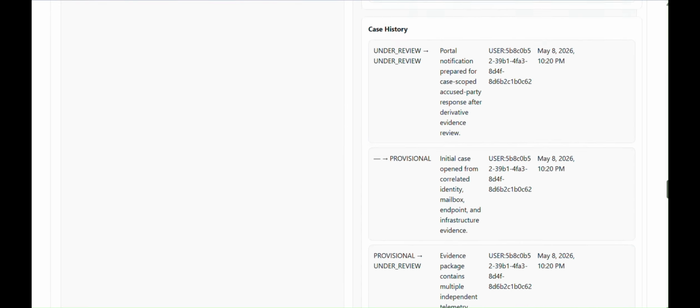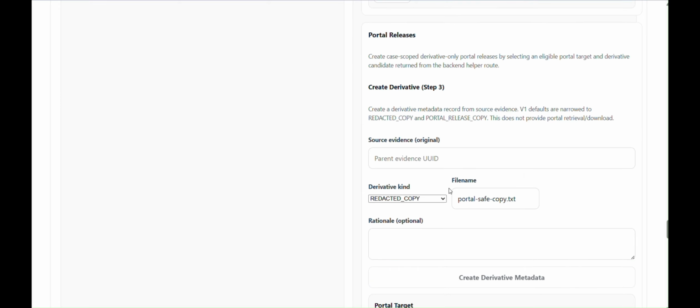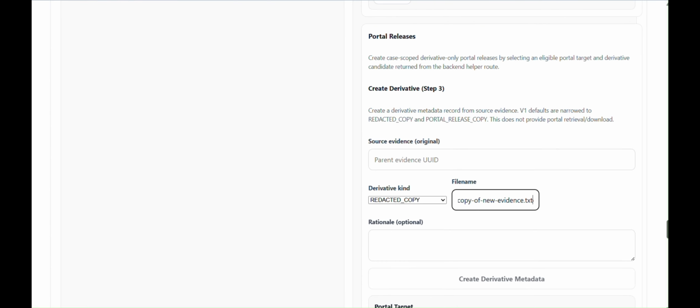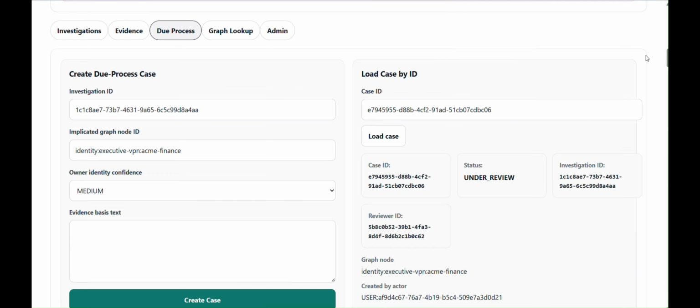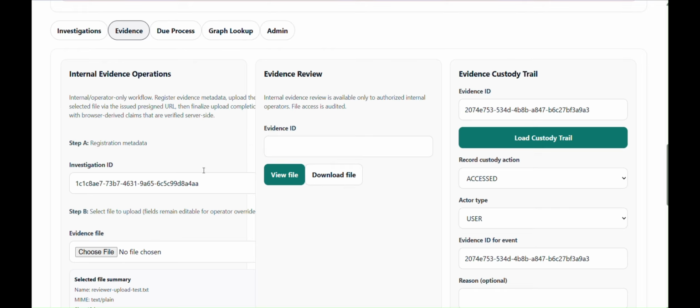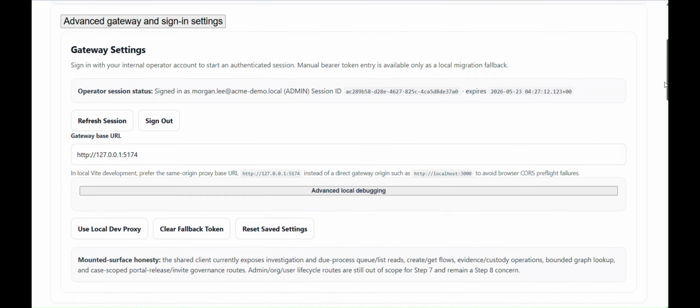Using the new evidence ID, I'm creating the metadata for the derivative. This creates the official record that tells Pursuer what this derivative is, where it came from, and why it exists. From this point on, it stays connected to the original evidence inside the investigation. I give the derivative a file name and describe what kind of file it is and choose the derivative type. I then provide the reason this derivative is being created. Pursuer is building the chain of context.